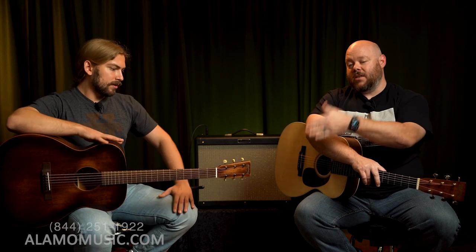What are they doing? I think it's one of those things. Someone at some point called it a 00 and it stuck. So it is what it is. But it is a longer scale length. It's good to know. It is a 25.4 instead of 25.5-inch scale length. And it features a narrower nut. It's 1 11/16, which I can tell when I'm playing. Yeah, because I'm used to a slightly wider nut.